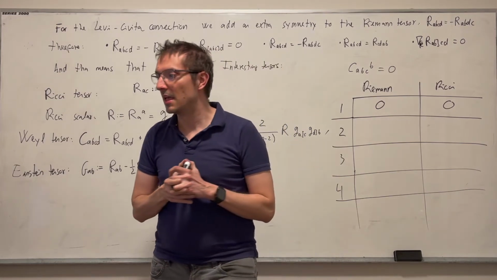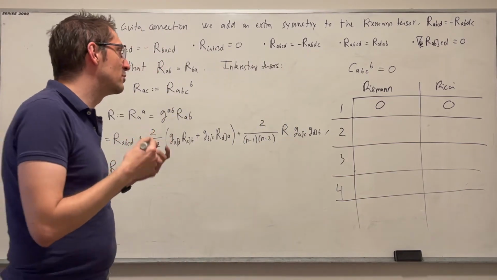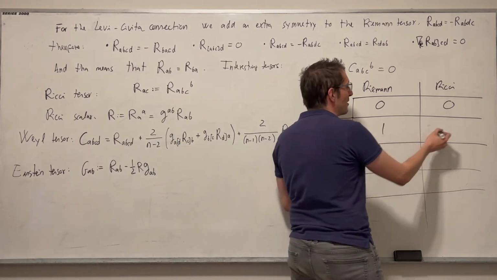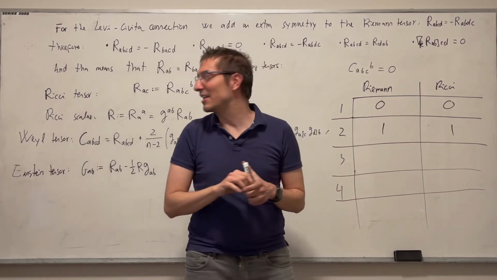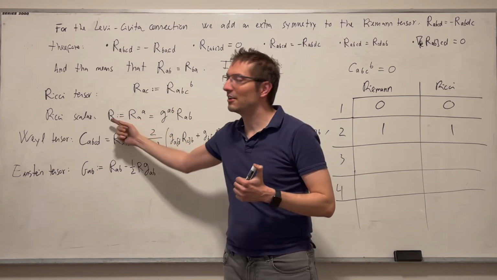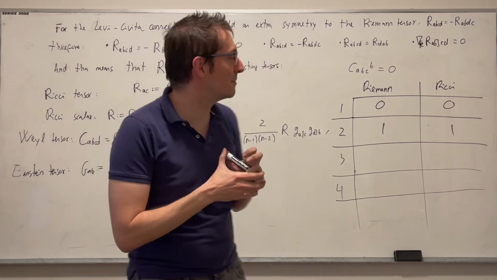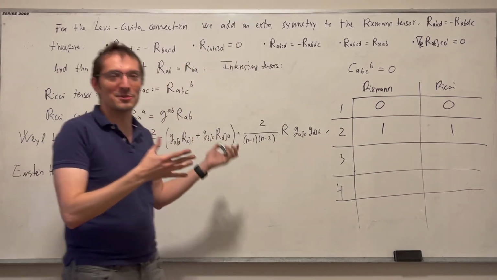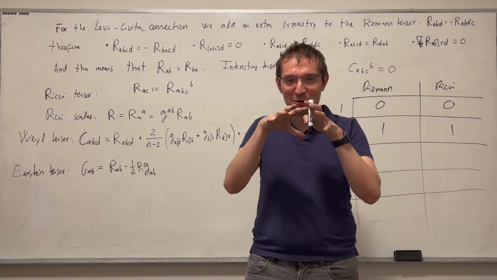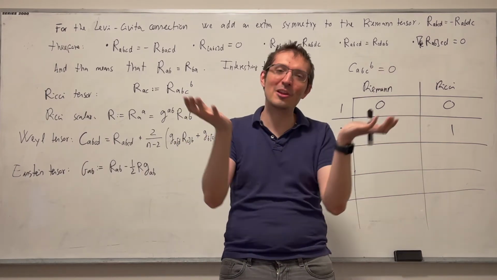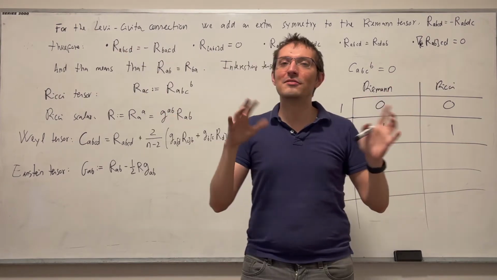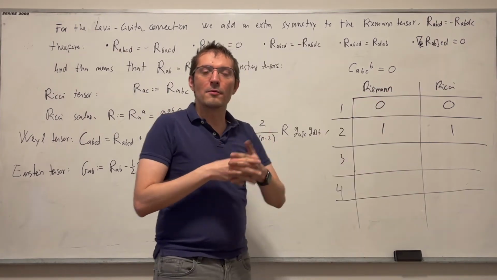All right. Now, what happens in 2 dimensions? Well, in 2 dimensions, you can have curvature. There's only one component that is independent in the Riemann and also in the Ricci. And actually, everything can be characterized in 2 dimensions by the Ricci scalar. The Ricci scalar captures the full freedom that you have in curvature. So that makes sense, right? Imagine a surface of 2 dimensions could have sphere kind of curvature or hyperbolic kind of curvature at every point, and then combinations of them as you move, but that's only fully characterized by a scalar.